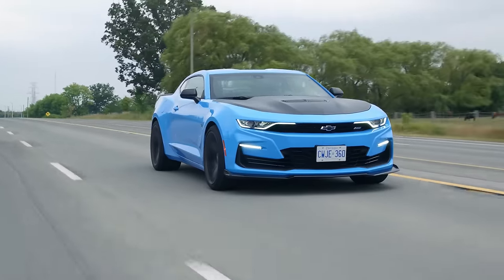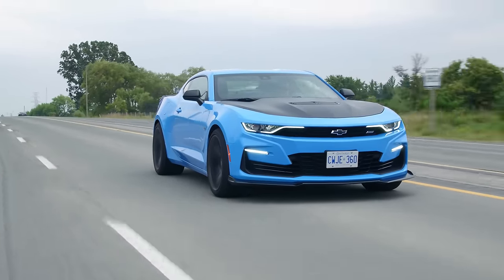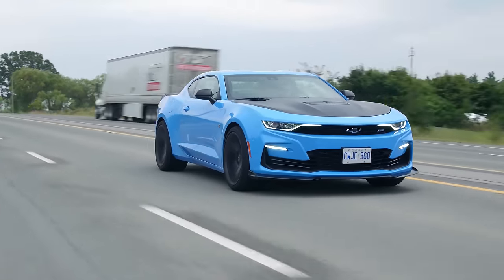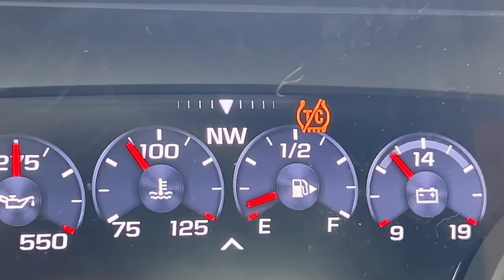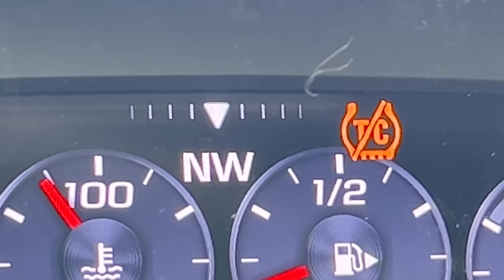The crackles are more subtle than the Escalade V — you could zone out and not realize they're there. But for me, it's every time I let off, it does it — annoying. Another annoyance: the compass at the top of the gauge cluster, you can't turn it off. There should not be that much emphasis on a compass.